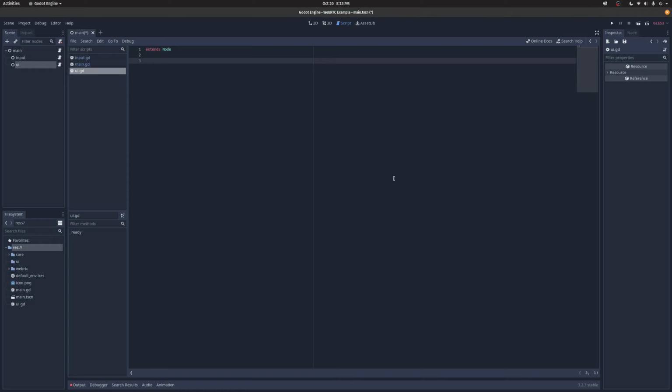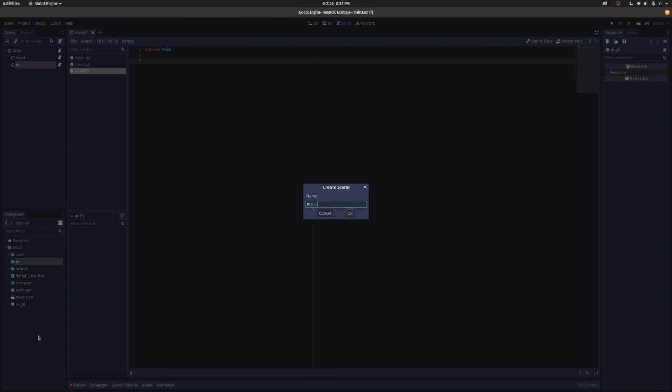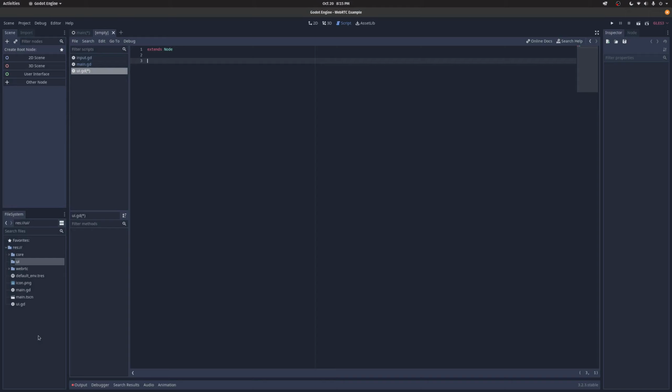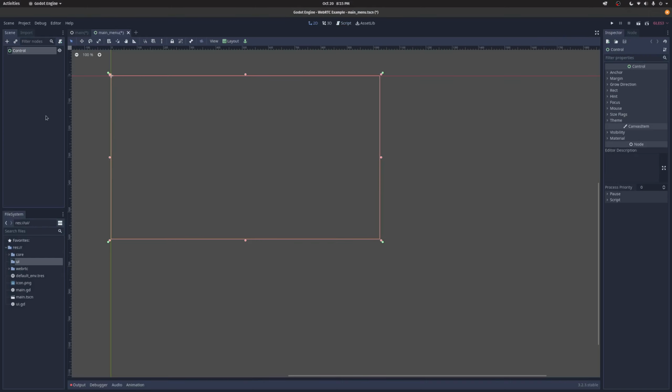loaded in. So for instance, do we actually call the main menu? Yeah, that's what we said, right? Did we say load screen main menu? We did. So the way that that's going to work is we're going to have a main menu scene here in UI. So let's make a new scene and call it main menu. Yep. And that will have a user interface. And then a canvas layer.